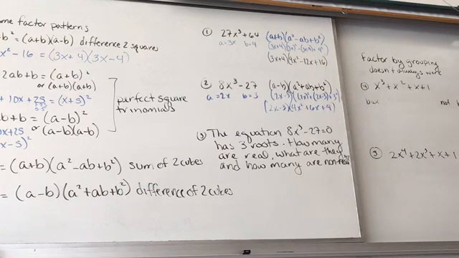The equation 3x cubed minus 27 equals 0 has 3 roots. How many of those are real? What are they, and how many are non-real? Notice, this equation was taken from this problem, and we need to figure out how many are real and how many are non-real, which means we end up with imaginary numbers as answers.